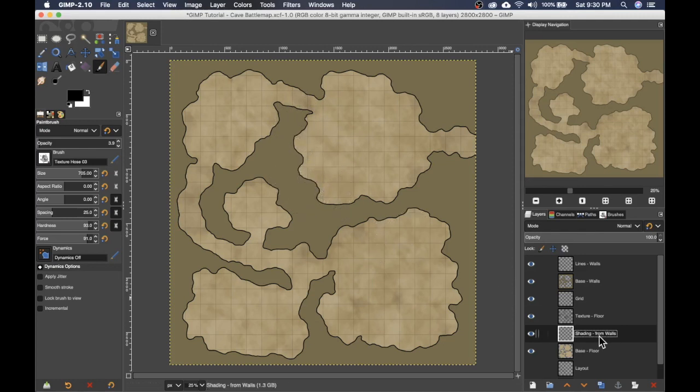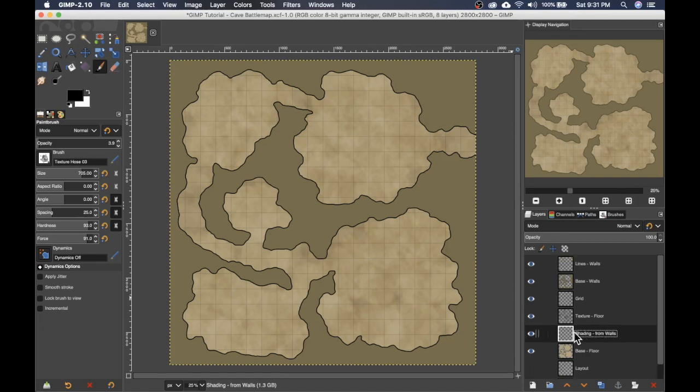So that's why I add that name, from walls, rather than saying shading floor. I just know when I'm dealing with maps down the road that have like 50 or so layers, it's good for me to know what the source of those shadows is, not the surface that the shadow is touching, but the source of it. But the naming of the layers is really semantics, so you can do whatever you want. This is the way I do it.